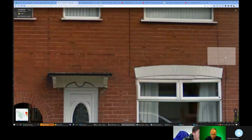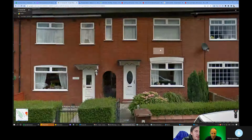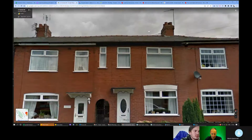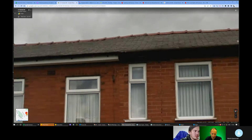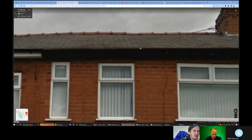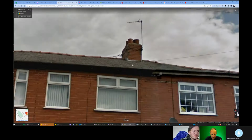Okay. And there's some render missing from this, but this is from June 2016. So the dark lines that we see are going to be bits of mortar that have come out, and therefore it's going to need a little bit of love, let's say, a bit of mortaring and TLC. Now, this is helpful because we can see that the roof looks okay, good slates, nice and tight, not too kind of flapping around. And also you can see a bit of a ridge in the ridge tiles, but that's because you've got a separating wall here somewhere. The flashing, the pointing and all of that looks okay on this roof.